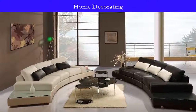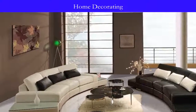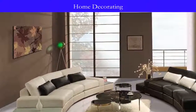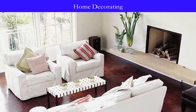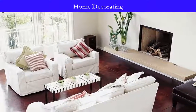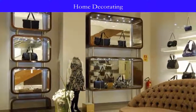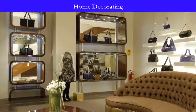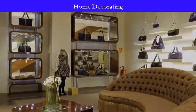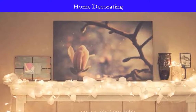If you just moved into a new place or want to redecorate your home, the best place to start is with a blank canvas. By canvas, I mean blank walls, countertops and shelves. Out of necessity you may already have furniture in the rooms, and that is fine. You do have the option of storing current furniture if you are planning on getting different pieces. Other than furniture, there should be nothing else adorning the spaces. The blank canvas allows you to envision what you want to see hanging on the walls and sitting on shelves.